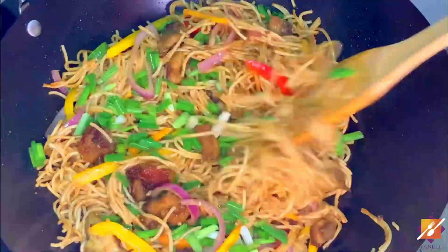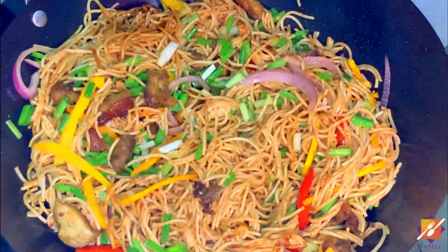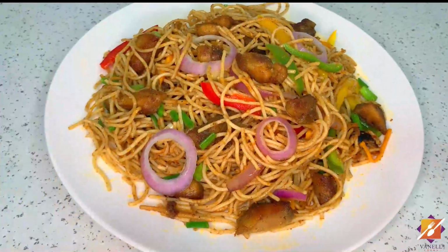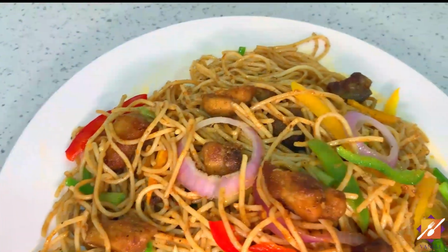This is Vanell Cooks, and today I'll be sharing the recipe for this very delicious, and I mean very delicious, spaghetti stir fry. Yep, this recipe is so simple, very easy to make, and super quick. I guarantee that it will be ready in just under 30 minutes, you guys.